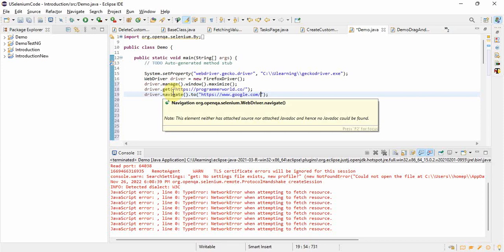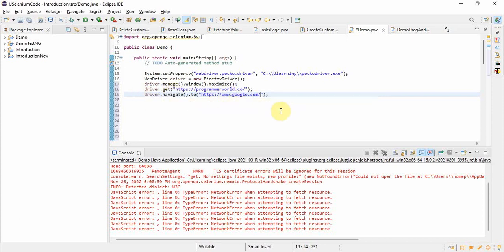So once the browser is invoked and a website is already open, then you can use driver.navigate().to for this. And in case you want to go back to the previous website, or in your test cases you have to click on the browser back button, how do you automate that?